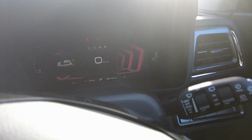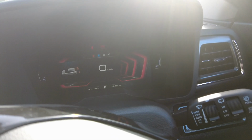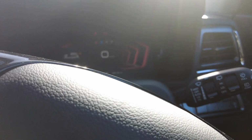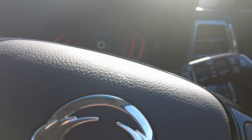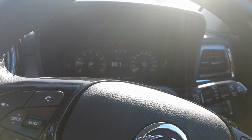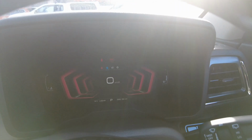Turns on like a dream. Okay, very modern display here, all electronic, very groovy looking. Pressing the buttons allows us to scroll through the different options of the onboard computer. So we have different ways of looking at the speed as well, or the rev counter, depending on where you are on the menu. So that's very modern, it's quite space age.